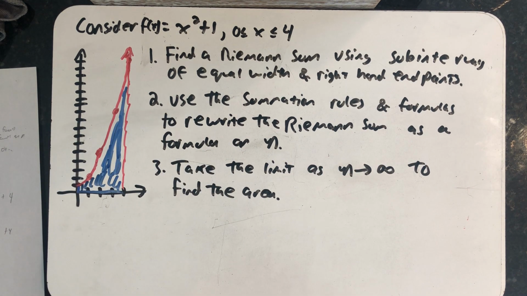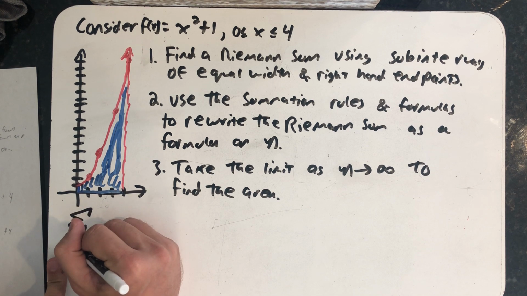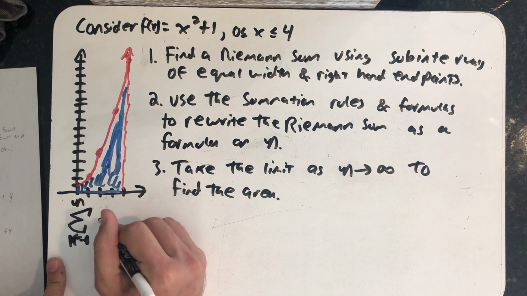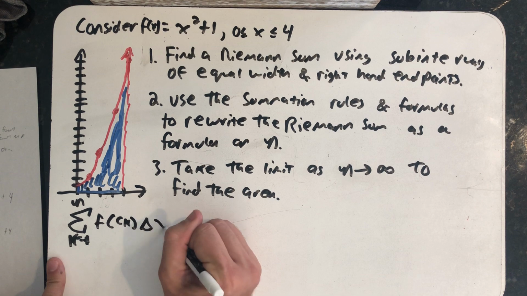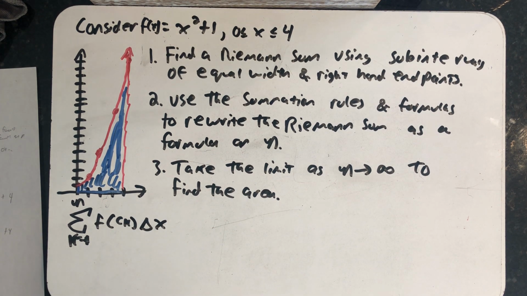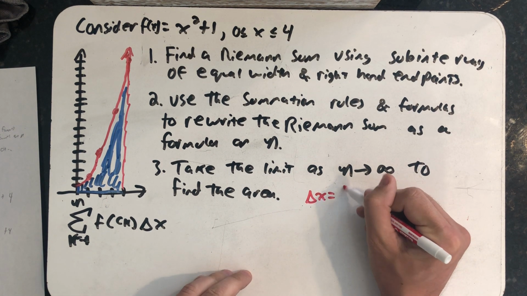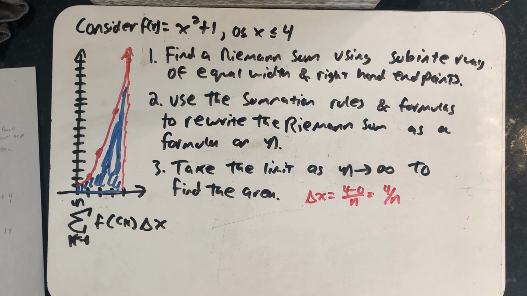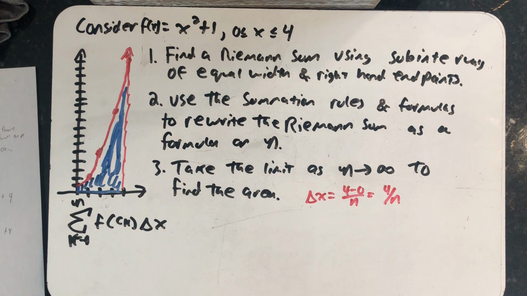So let's start. Let's find that Riemann sum. I know my Riemann sum will have a format as a sum from k equals 1 to n of an f of some point, and we're going to use right-hand endpoints, times the delta x. Well, we know what delta x is. Delta x is b minus a all over n, so delta x will be 4 over n, right? This formula would always give me the width if I told you a value for n.